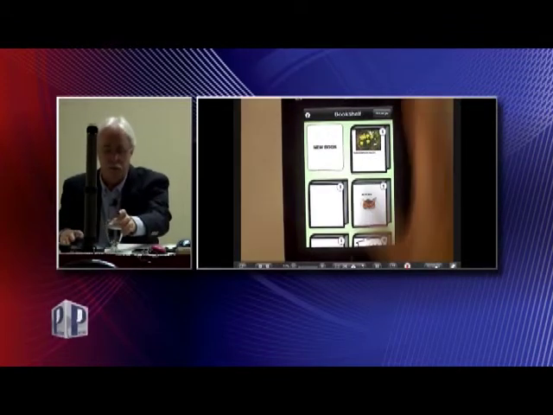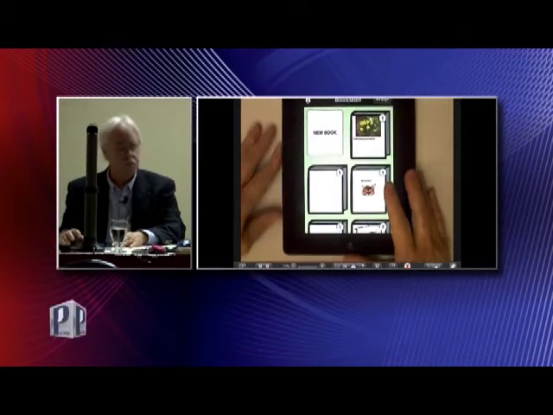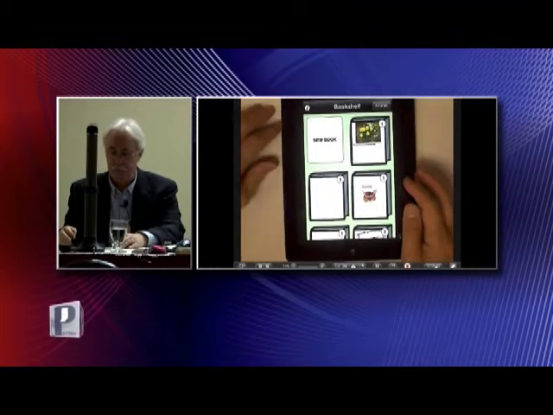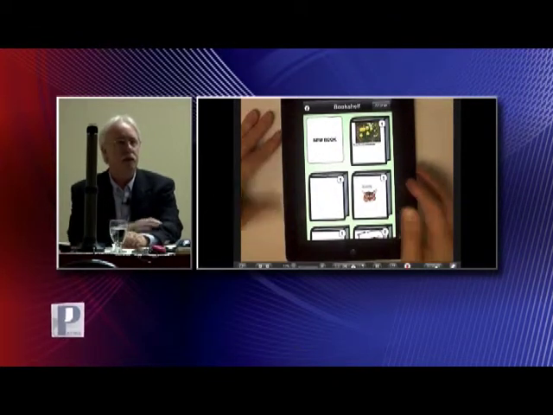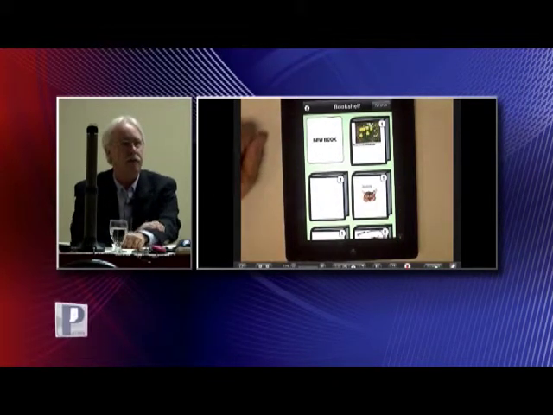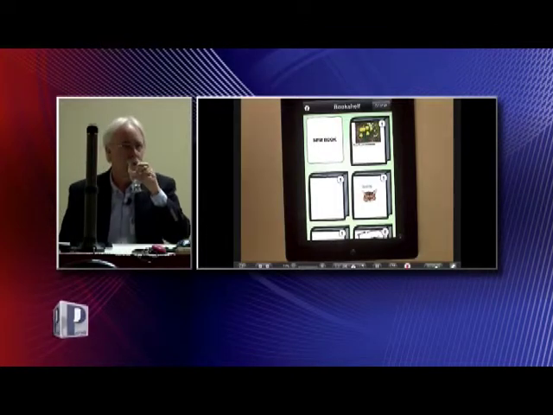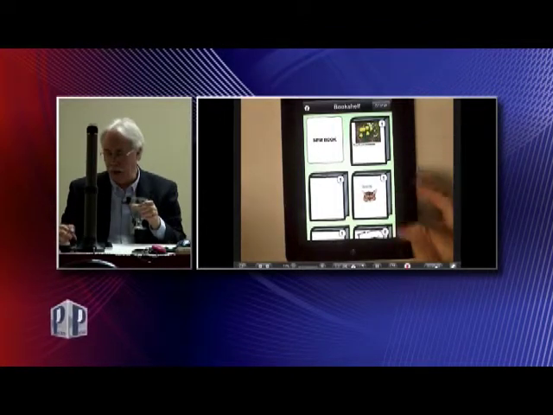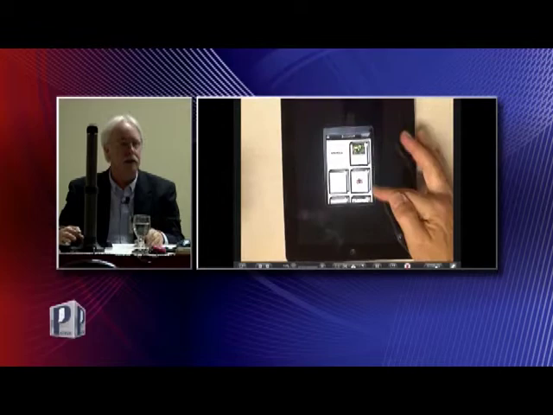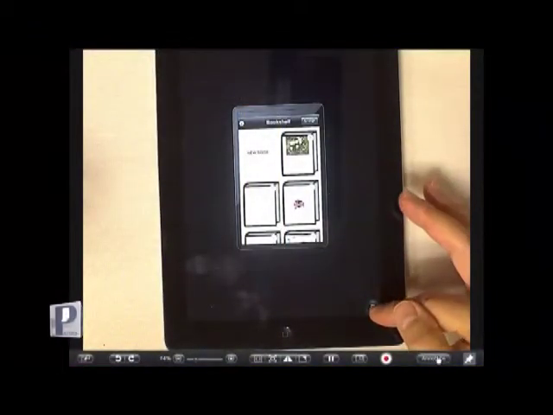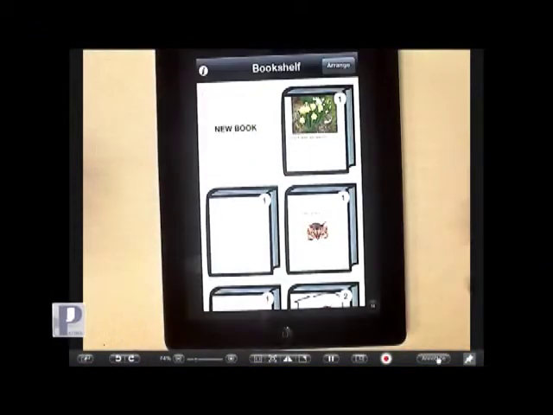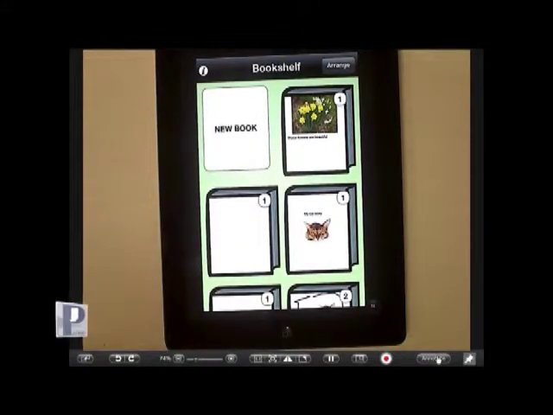And you'll see why once we get it open. So does everybody have StoryKit open, those of you who have it? In the lower right, if it's a small screen like this, hit 2x, and it'll bring it up full size. It was meant originally for the iPhone and the iPod.